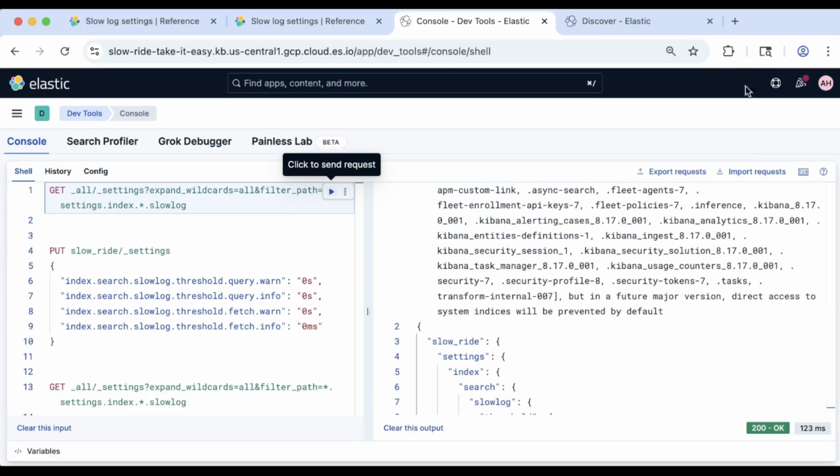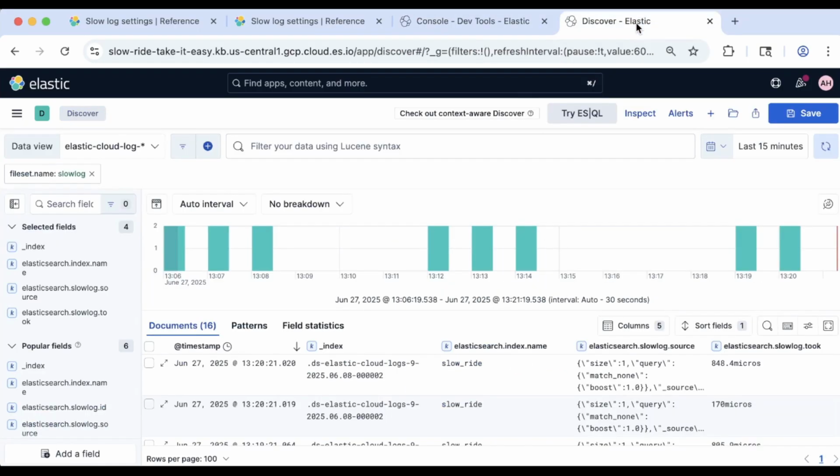In order to view this, we're going to be using Discover. You'll see that I'm in the Elastic Cloud Logs data view. This data view is referencing the Elastic Cloud Logs specific to the monitoring indices, which the target index is outputting data to.